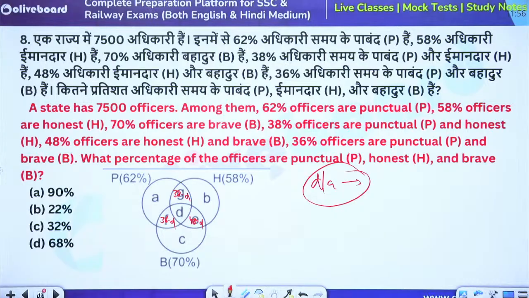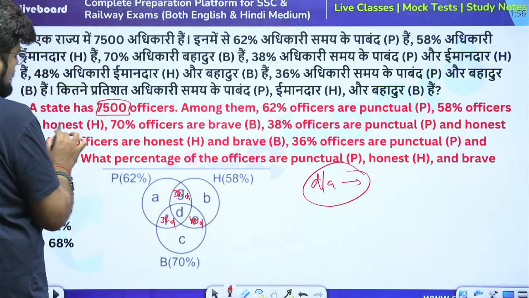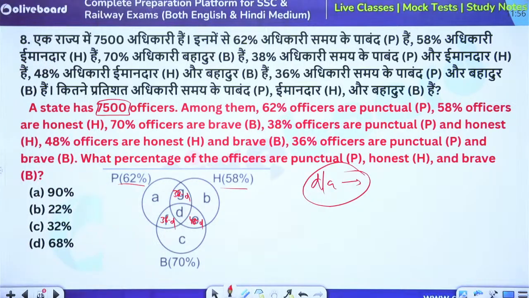Or what can be a better option is, it may be time consuming, but what can be a better option is convert this 75-100% into numbers and then try to approach it. You will still be able to solve this question. Okay. And if you otherwise look at this, 22 and 32, we can have 2 answers, no? We can have 2 answers here. 68 and 90 will never be a possible answer.